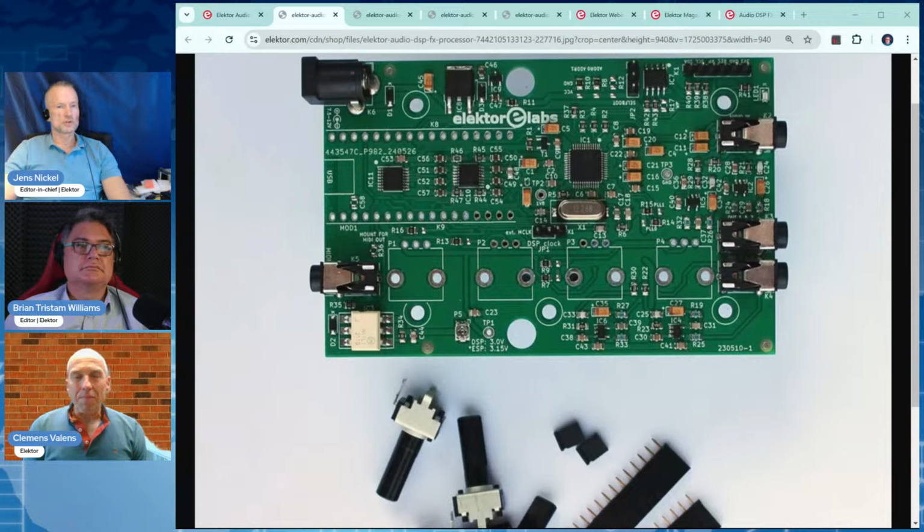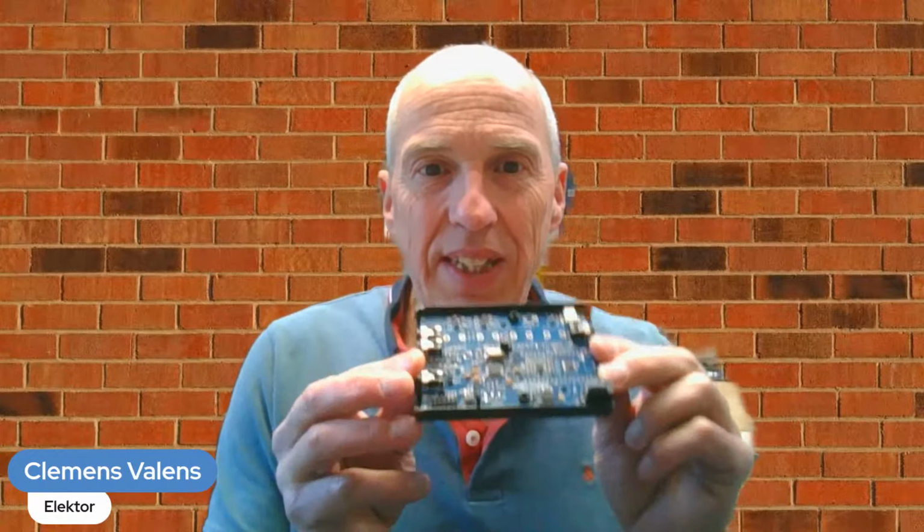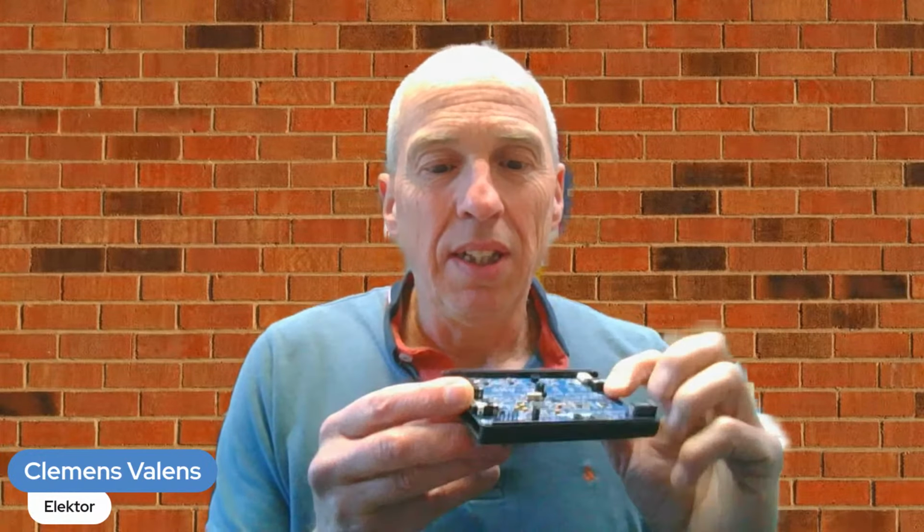Can you say something about these connectors we can see in the picture on the right side? So this is what you get if you buy it in the shop. These connectors are not mounted because the board is compatible with a cheap plastic enclosure, but the enclosure is not very high. So if you want to put the board in the enclosure with the ESP module on it, if you have the connectors, then it's too high and it doesn't fit inside the enclosure. I see. So that's why the connectors are optional.